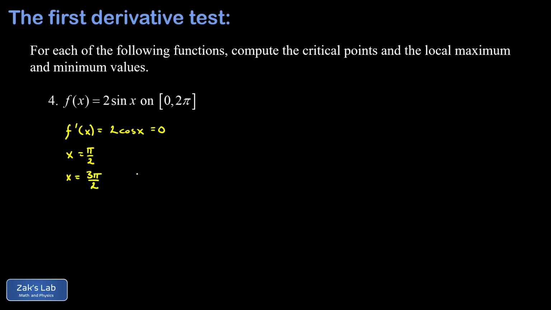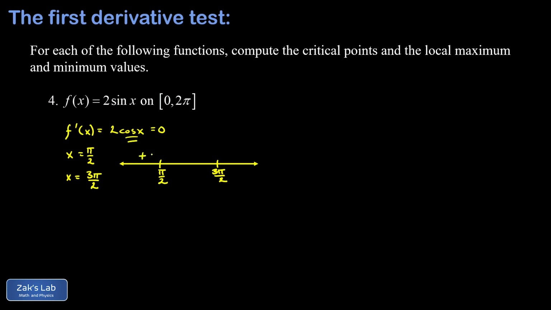So now I have to think about sign changes in the derivative. So I'm going to use that number line idea again. And I'm really just visualizing the unit circle as I make these decisions. If I have an x value that's between 0 and pi over 2, that puts me in the first quadrant. And the cosine function is positive there. In other words, the x coordinate of a point on the unit circle is positive in the first quadrant. So with the cosine being positive, that means f prime is positive. And I figured that one out.